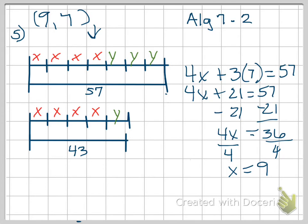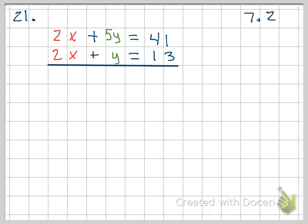So what we'll do is plug both of them into both equations and make sure that both sides of the equations come up equal. And so when you do that, you will find that 57 equals 57, 43 equals 43. Yay, we did it. Okay, then the rest of the practice problems really just set up the simultaneous equations, and they say, hey, subtract it. So that's what we'll do.